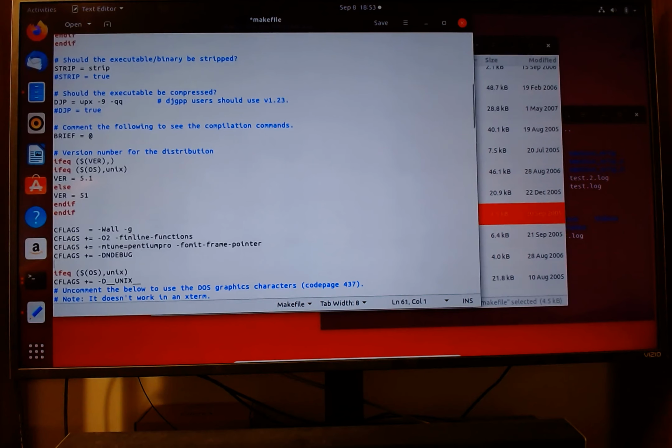And I'm not worried about a production executable right now. Let's just comment this out. And same thing over here that we did in the Wacom.